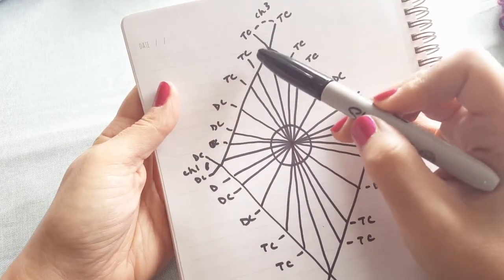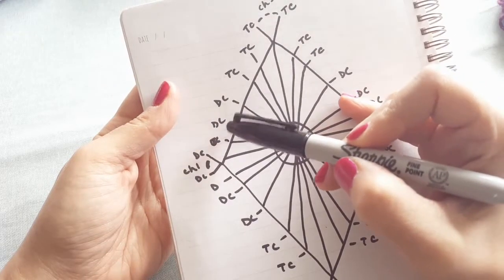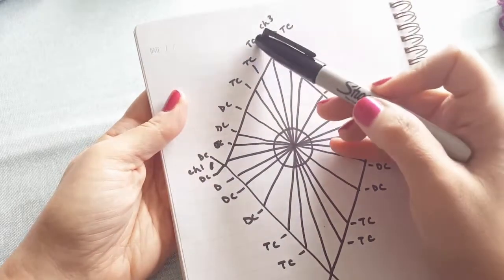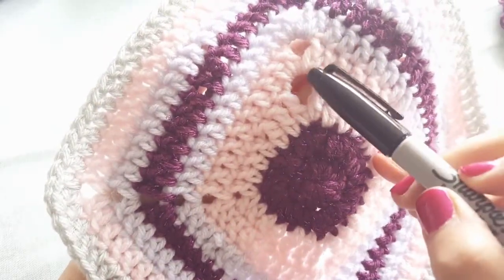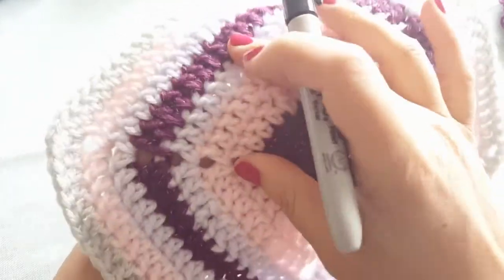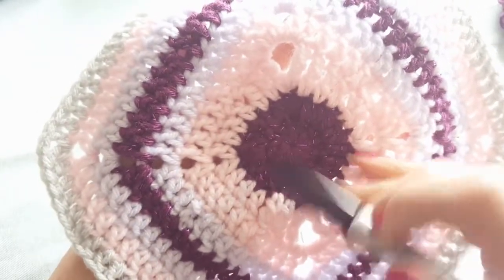Moving along, we're going to do 2 more triple crochets, and then we're going to decrease in size here. We're going to go down to a double crochet. So for the next 3 stitches, we would do 1 double crochet into each stitch around. So what starts happening is it starts to angle downward, unlike a granny square where we would keep them all even. So here you can see that I did the triple crochet, there's 3 chains here, another triple crochet. I continue to do 2 more triples, and next I did doubles. So that started to slope this downwards to create more of a diamond instead of a square, okay?